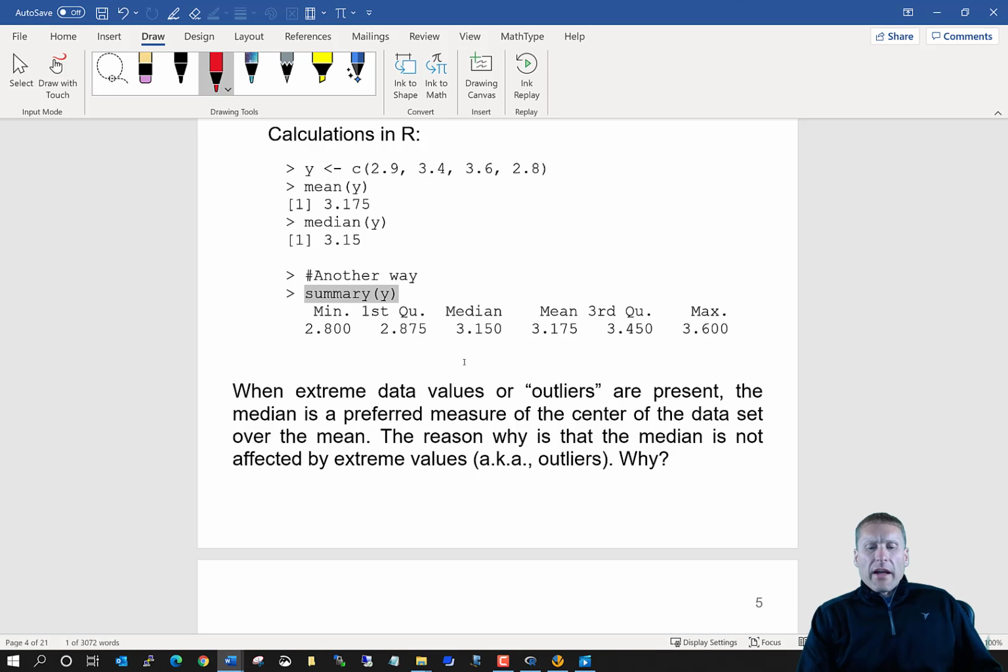What I would like you to do, though, is think about why the median is not affected by extreme values as much as the mean. One way to do that is to create your own small data set, maybe of 10 values. So you took a sample, you got 10 different values.